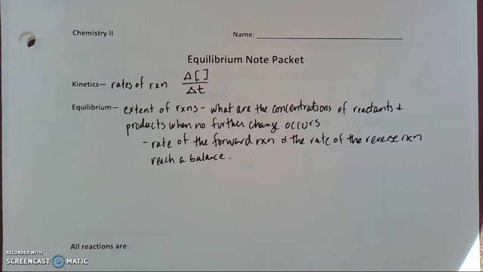If you think about when we talked about the collision theory and the transition theory, the forward reaction is where we start. We have two or more reactants, maybe even one reactant, and it goes towards products. Well, according to the collision theory, some of those products could react together to reform the reactants. So we could have a forward reaction and a reverse reaction. And when those two rates equal one another, it looks like the whole thing is standing still, but it's not.